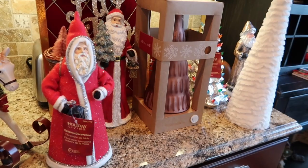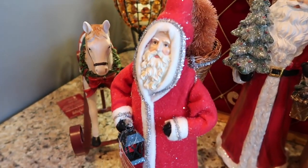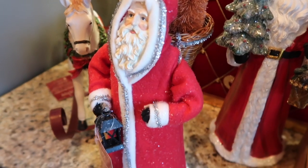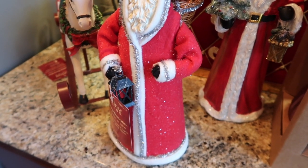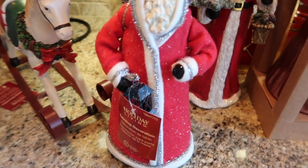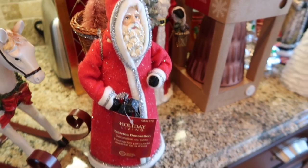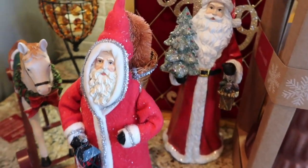There was a bag hiding under the far side of the dining table, and he's another like old world Santa style. And last year my husband had a beard that was down to the middle of his chest. He could have very easily played Santa last year, but he shaved it all off. And I asked him, are you ever going to grow your beard back? And he's like, well, I can.